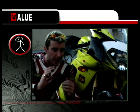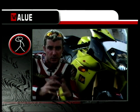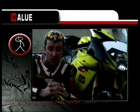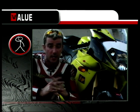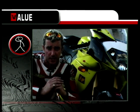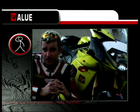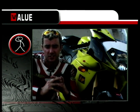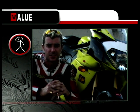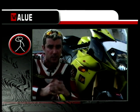Value for money. Bit hard to put a score on this as the list price has yet to be announced, but we know that the previous one at somewhere around the £9,000 mark was very good value for money. Not a cheap motorcycle by any stretch, but for what you get if you're serious about your sports performance and your track riding, it's an awesome package. So, assuming that the price doesn't go too sky high when the bike is finally launched to us next year, we're going to give this a 7 out of 10, pending maybe an 8 or maybe a 6 if the price goes up or down.